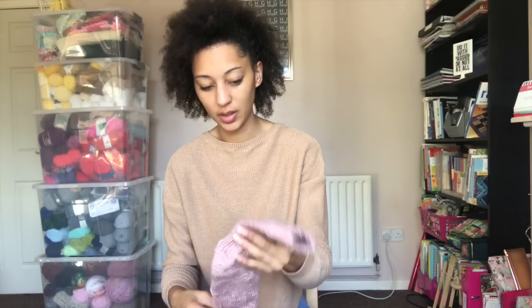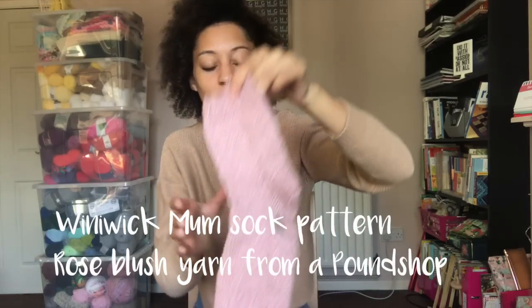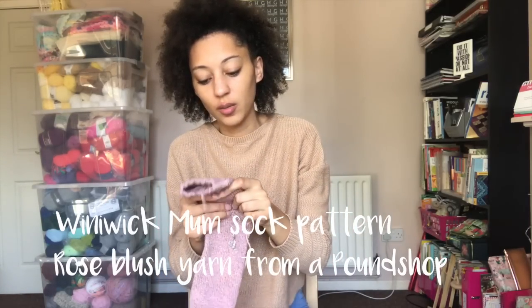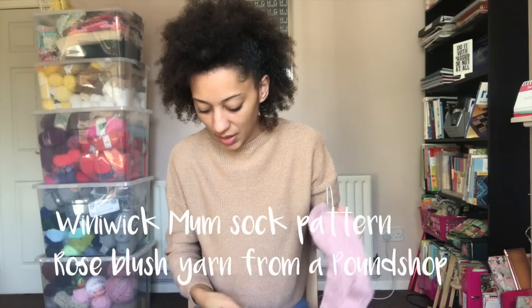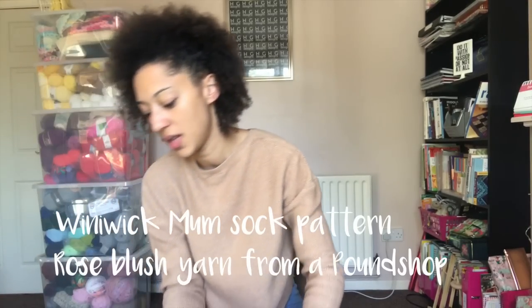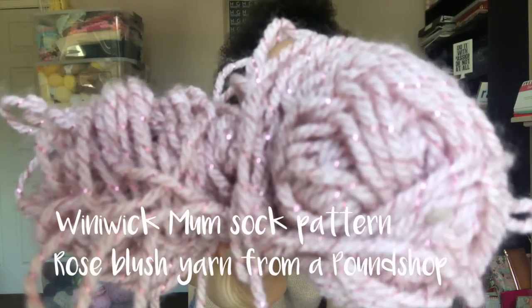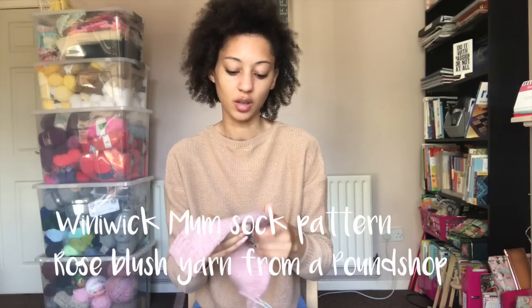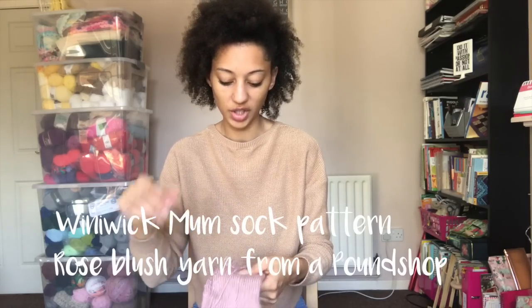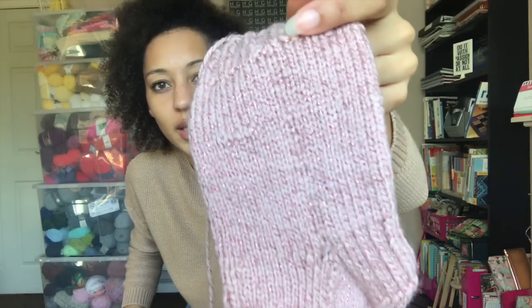So I started thinking of what I could practice on, and I remembered this old WIP. So I've got this sock, it's a boot sock, it's the Winniewick Mum's Aran simple sock pattern, and the yarn I'm using is this, and it's just a simple rose blush glitter DK that I got from a pound shop. It's not of any great quality, and the sock being shoved in and out of project bags has already started to really badly fluff up, so I don't think you can see it.